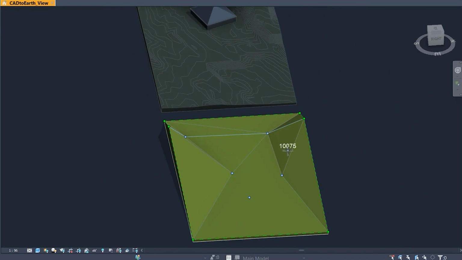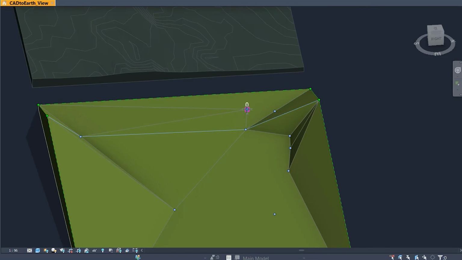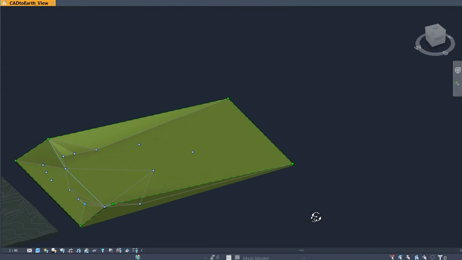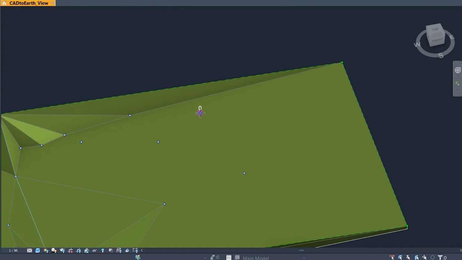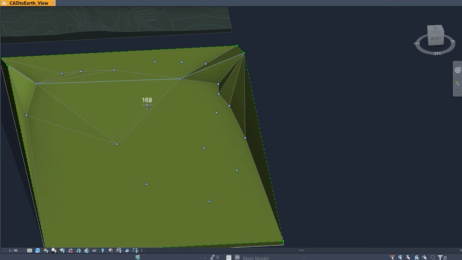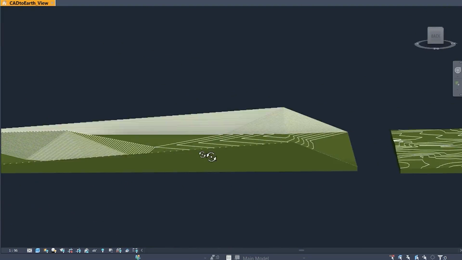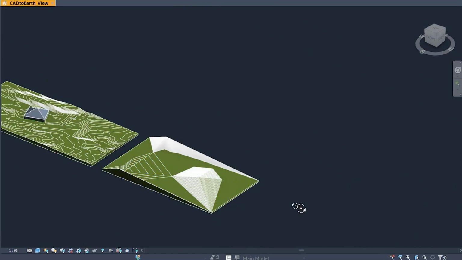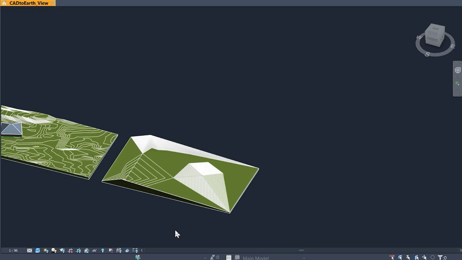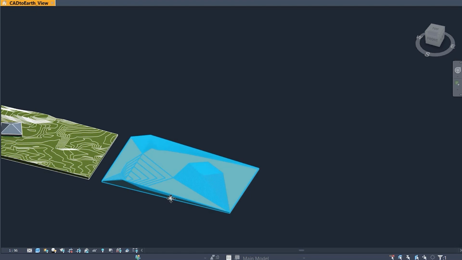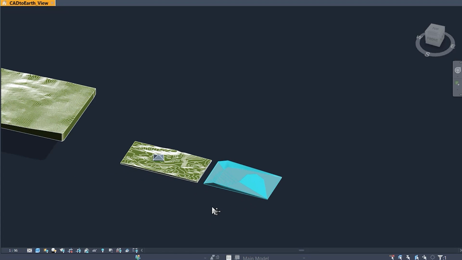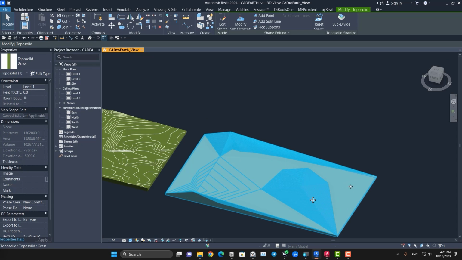We can create some points in here. When you add more points, it will look much more like topography instead of just harsh edges in here, and you have to work more with it. For example, I can just select this and bring it up, so you can see we have the topography in here. We will talk about the contours later. So that's the way that you have to edit it, and you have to work with the points and copy it. But I'm not going to spend much time creating a beautiful topography right now. So that's the way you can edit the boundary, edit whatever you want.